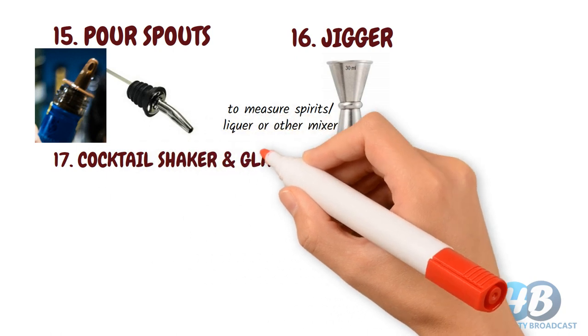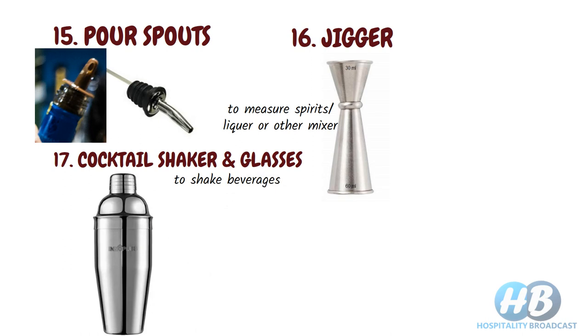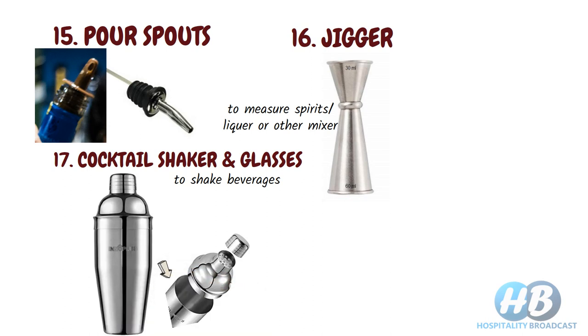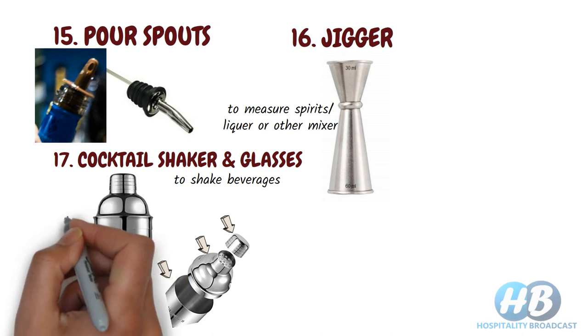Cocktail shaker. A pair of steel shakers is used to shake beverages — typically liquors, syrups, ice, fruit juices, etc. After vigorous shaking and mixing, the drink is poured into the customer's glass. There are a variety of shakers available in the market. If a cocktail shaker contains three parts — a large shaking tin, a tightly fitted top with a built-in strainer, and a cap — then it is also called a cobbler.